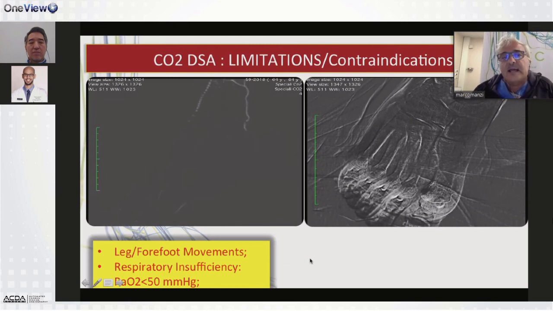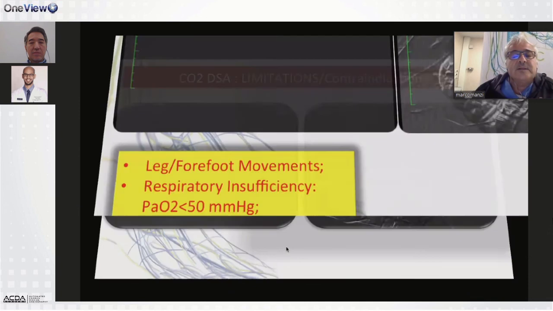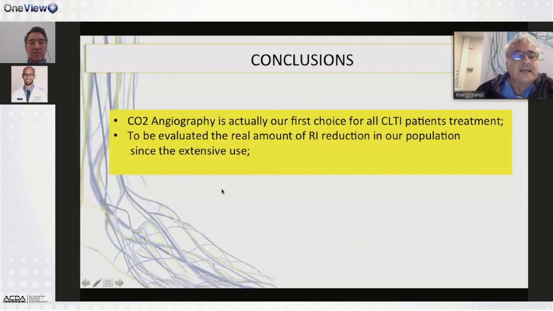And in some cases, I personally perform the sciatic nerve block under ultrasound guidance, which is a very good help for the patient, because we have no pain effect and no movement effect. The only contraindication, not mandatory, but you have to pay attention, is respiratory insufficiency with a PO2 less than 50 mmHg. And you can see here again the difference between a good standstill imaging and one with movement.